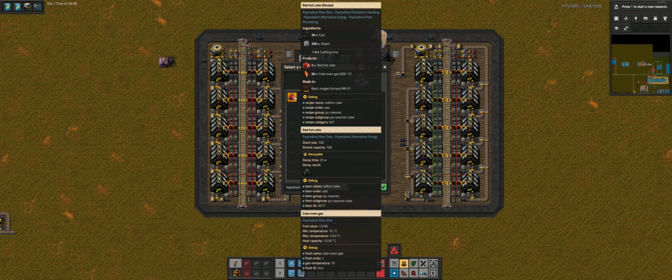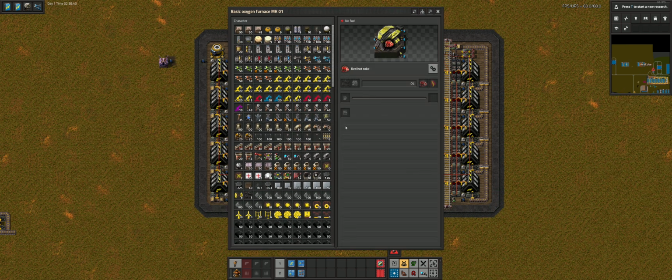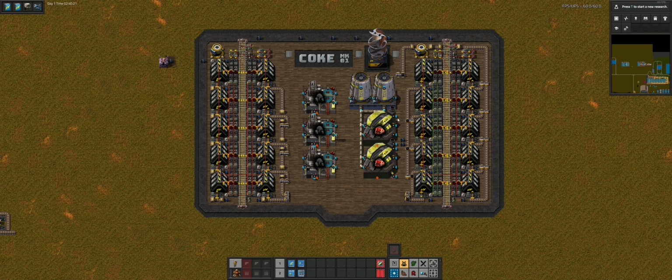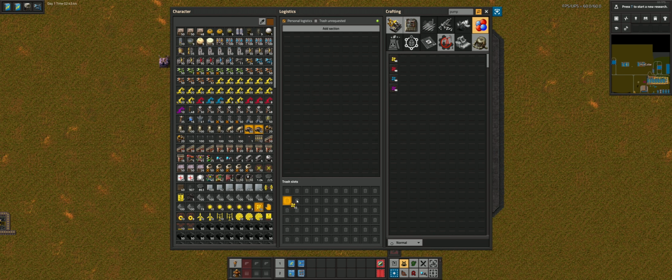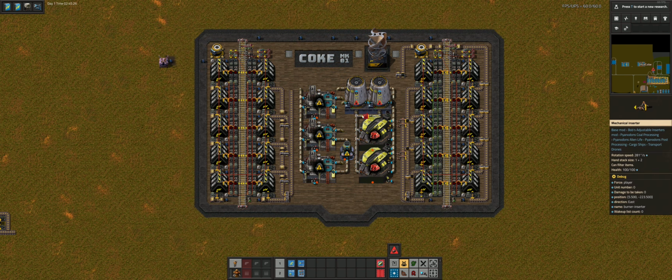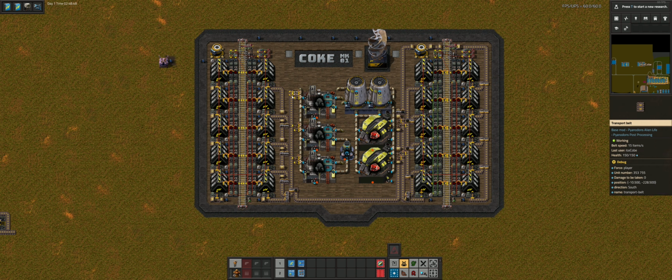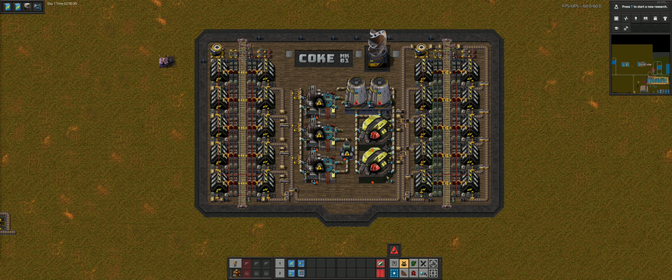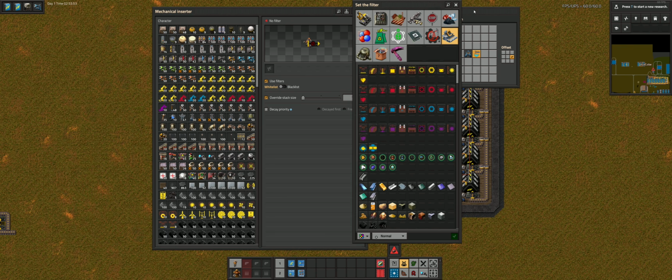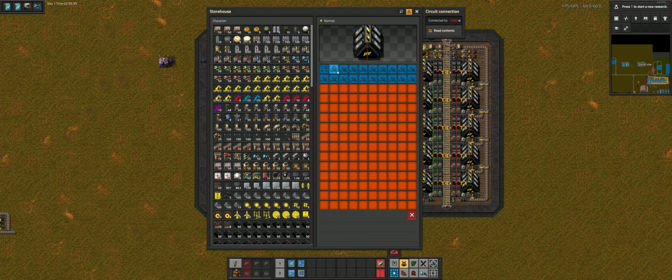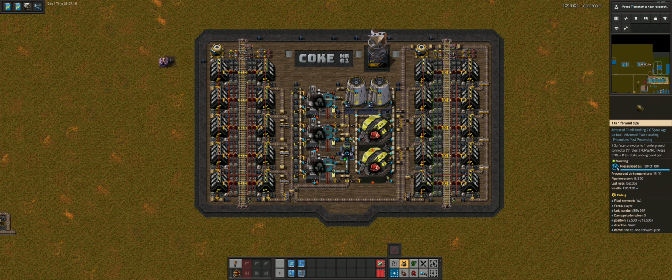Okay, so for the coke build, I start off by taking the coal station, the coal Mark 1, and pasting it down, and then I just rip out the insides. This is because I want it to be the exact same footprint, because I plan on putting them next to each other. Also, this is my first time using this coke recipe, Red Hot Coke, but it's also the first recipe that I'm using that has spoilage, which is extremely exciting.